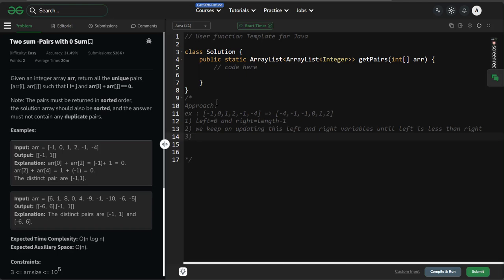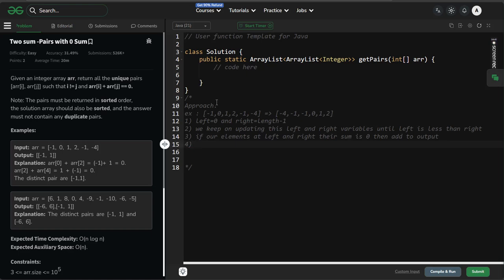If the sum of the elements at left and right is 0, then add it to the output.